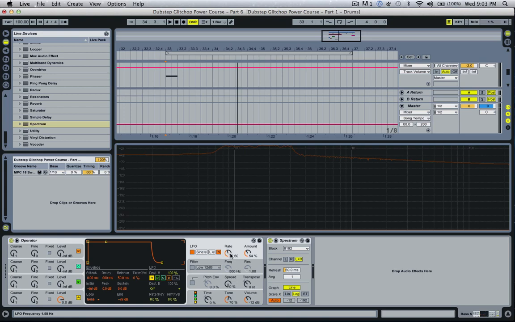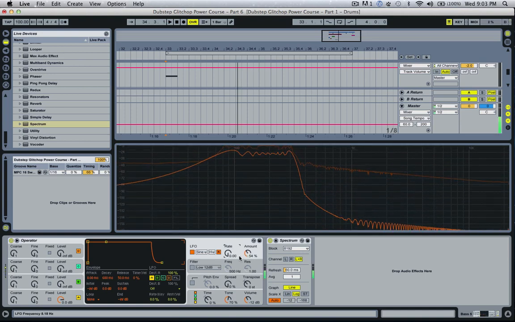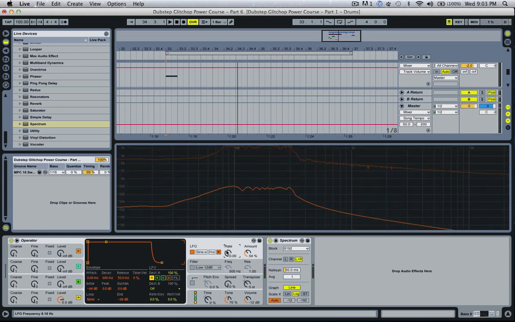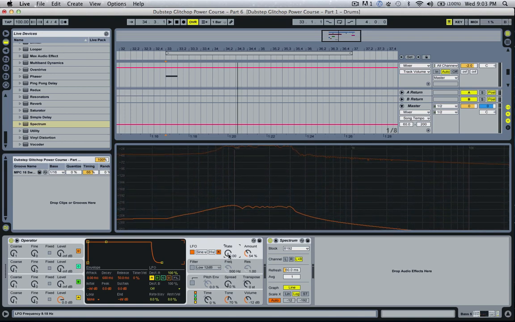For example, if I bring this LFO up, I'm going to change it from low to high. So this is going really fast now. I'm going to bring it down to its lowest rate. So that's, again, moving the pitch up and down. But what happens if we start going really fast? What happens if we start going so fast that the rate that it's moving the pitch up and down actually starts going faster than the initial frequency that the oscillator is putting out?